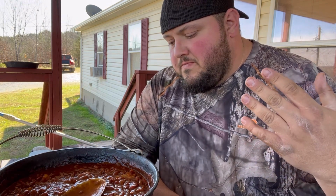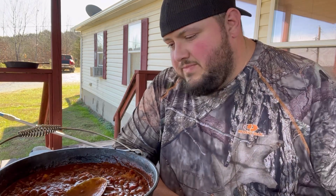Okay, let's quick recap here. We took some bacon, some burger, onions, peppers, seasonings, a little bit of Cow Cover rub, some tomato sauce, some barbecue sauce, kidney beans, pork and beans, and just made one heck of a killer chili. Chili is something that's supposed to be fun. Throw a bunch of ingredients together, mix up a pot of this. We threw it on the smoker.